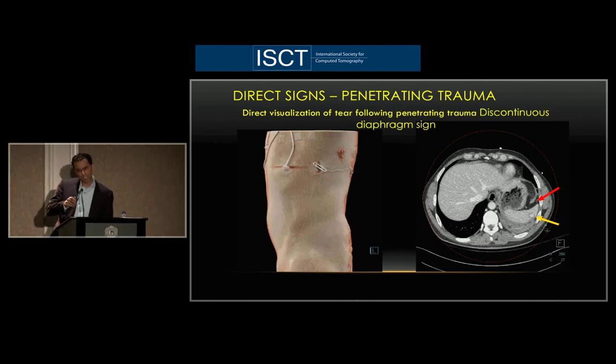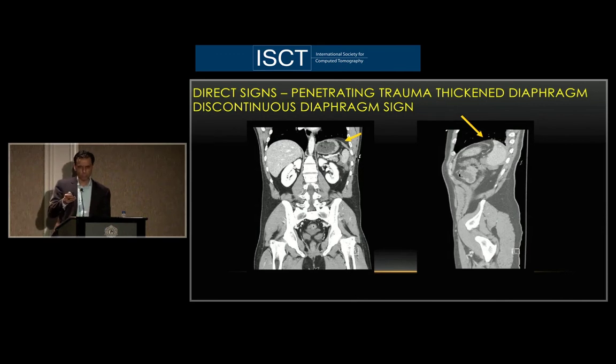This particular example, another cinematic rendered image, shows a flank wound, a stab wound to the left flank along the intervertebral margin. We can see there's discontinuity of the left hemidiaphragm pointed out by the red arrow. It's very thickened. We can also see a pseudoaneurysm. That area of blushing of contrast follows the same attenuation as the descending thoracic aorta. So that's a pseudoaneurysm in the spleen and a perisplenic hematoma. On the coronal images, the yellow arrow points to a thickened diaphragm, and again, discontinuity of the left hemidiaphragm in keeping with direct signs attributed to a penetrating injury.